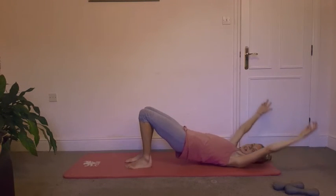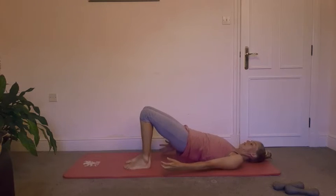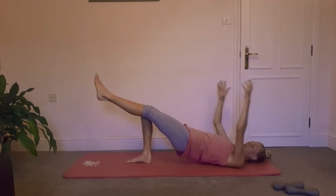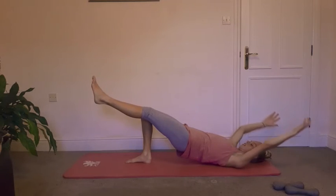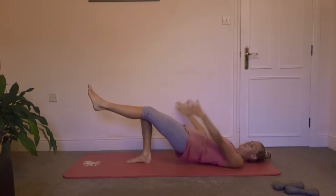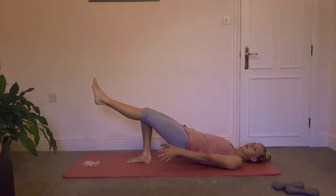Bring the foot back down. Lower it all the way back down. Reset, go to the other side. So tilt in the pelvis, squeezing in the glutes. Extend the leg. Arms up and over. Length at the back of the neck. Squeezing in those glutes, then try not to let the hips tilt. You might find this side a little bit weaker. You chose it second. So squeeze a little bit harder. Try not to hold the breath.